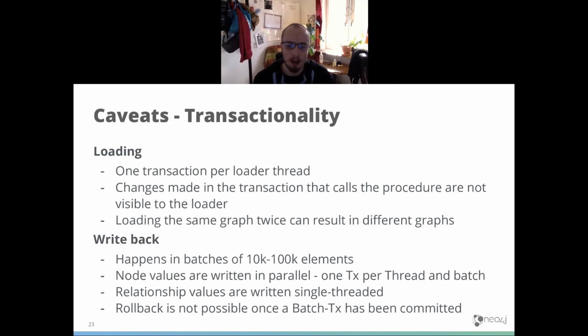And when we write back, we find a good batch size. We write back in batches of 10 to 100,000 things. This works really well for performance again. However, if something fails, it might mean that rollback of everything is not going to be possible in an atomic way. Usually, algorithms can be recomputed and you can recreate those results. So hopefully, most of the time, this won't be much of an issue. But it needs to be kept in mind for when things go wrong.